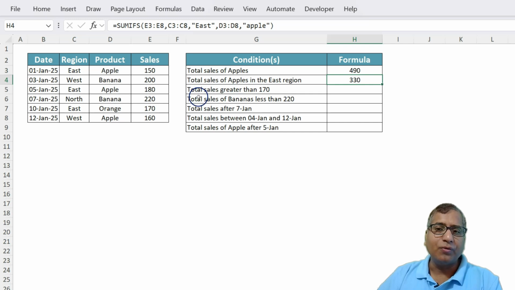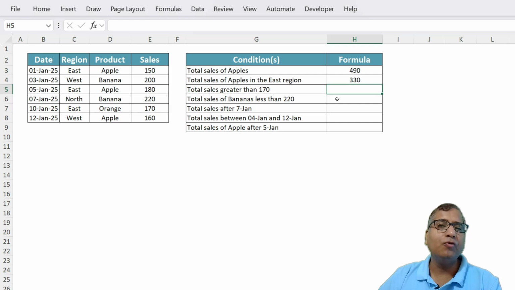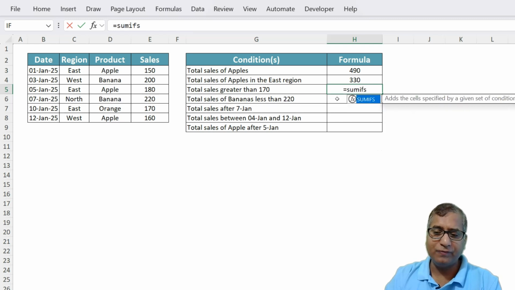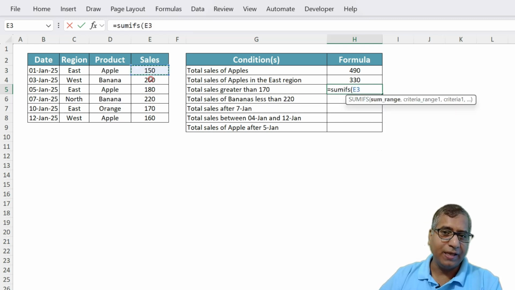The next scenario, total sales greater than 170. Now what we are saying is greater than means we cannot simply write the condition. We need to put a greater than sign also. And how do you do that? Equals to SUMIFS, the sales, and criteria range 1. What we want to sum?